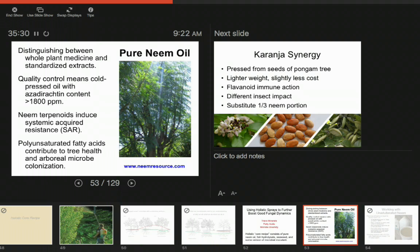The fats have some value. They're absorbed by the plant probably as well, but not immediately. It's through the microbes. Again, just that idea, it goes through the microbes before it gets to the plant. But the azadirachtins have a lot of merit if you're working in an orchard scenario and you're trying to knock back moth populations and certain other foliar feeders, and I won't get into the depths of that. You may not have an insect issue, and neem is not the only choice, but it has so much merit that I talk about it.